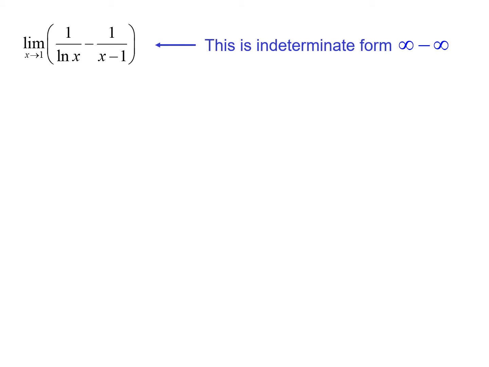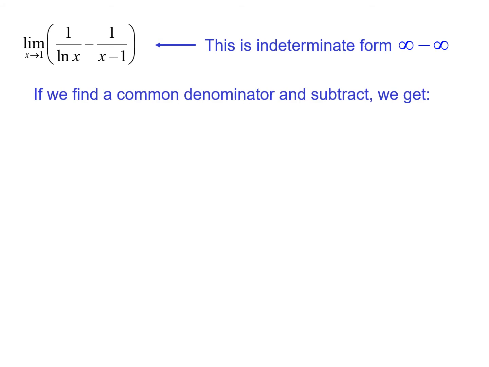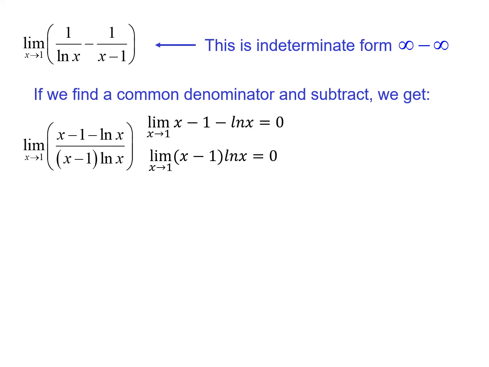Now, a lot of you are going to want to say that that's 0. It is not, because one could be growing faster than the other. They could be growing at a rate so that there is a number. So we can't say infinity minus infinity is 0. So what do we do? We have to put it in infinity over infinity form or 0 over 0 form so that we can use L'Hopital. So we're going to find the common denominator and subtract. So now when we do the limit as x approaches 1, we get 0 over 0. Therefore, L'Hopital applies.